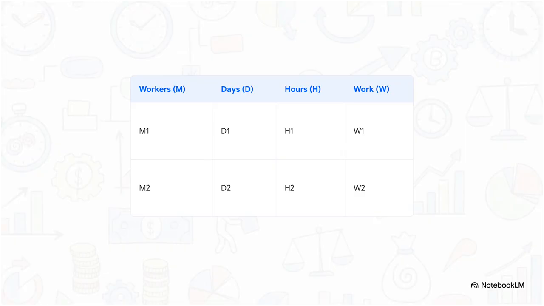Now, for massive complications, the source material introduces the master MDH/W equation. It's simple. M is the number of workers, D is days, H is hours, and W is work units. This formula dictates that M1 times D1 times H1 divided by W1 will always equal the exact same combination for your second scenario. So if 3 men working 8 hours a day can make a toy in 2 days, you just plug those numbers into the left side of the equation. You can then balance it to instantly find out how many hours 4 men would need to do the same job. It is literally the ultimate tool for balancing shifting schedules.